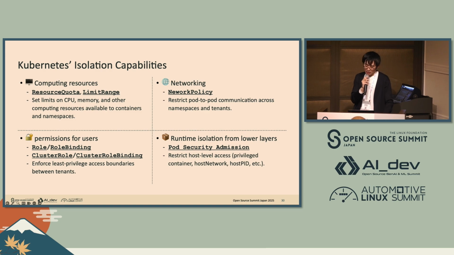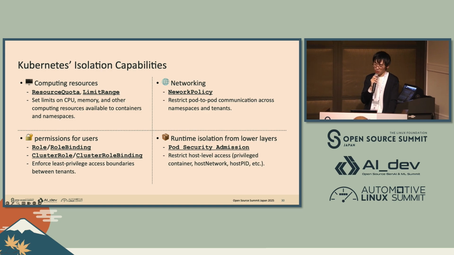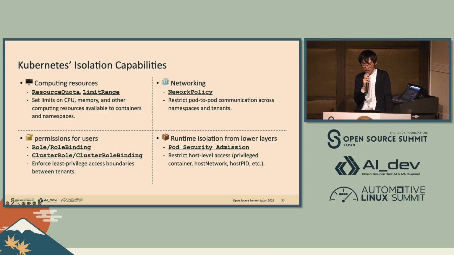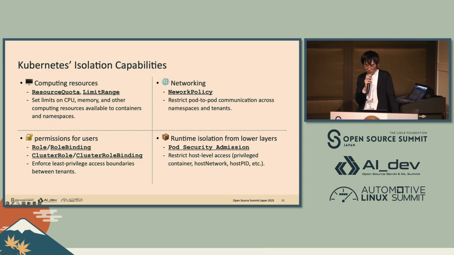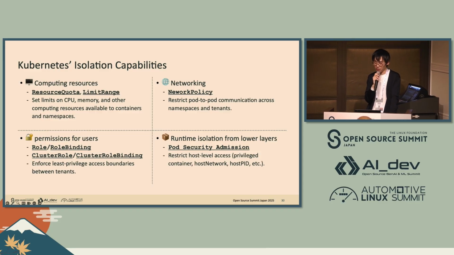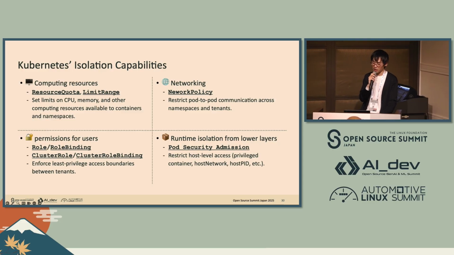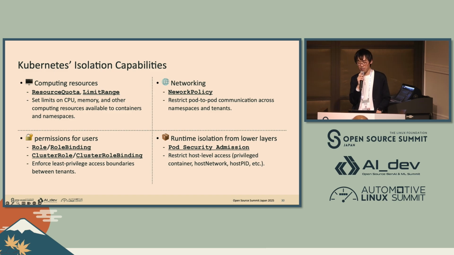Kubernetes provides several features for workload separation, like the ones listed on this slide. We won't go into deep detail for each feature in this session, but I'd like you to be aware that Kubernetes offers many features for different aspects of isolation. When you build a real platform, it's important to review these features carefully and choose the right ones for your use case.